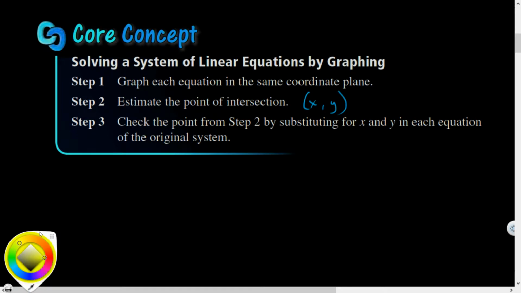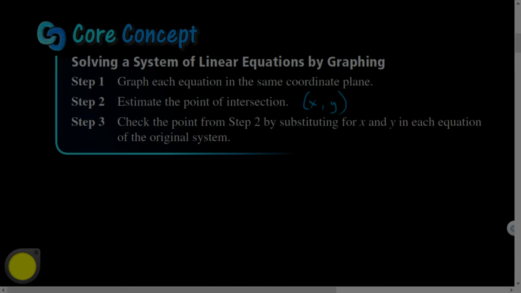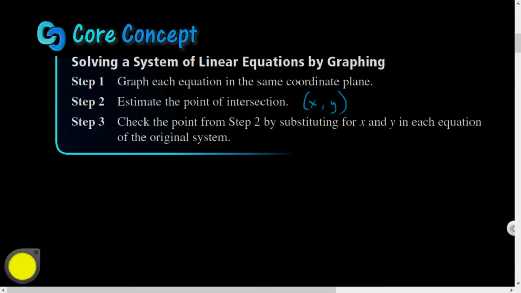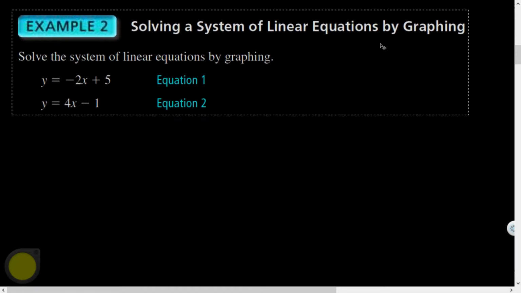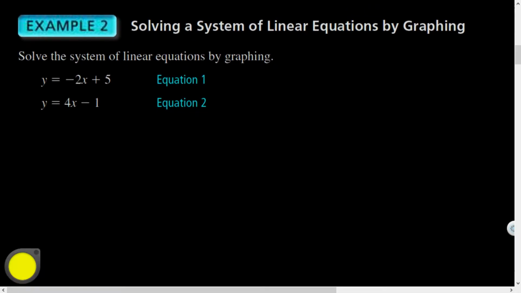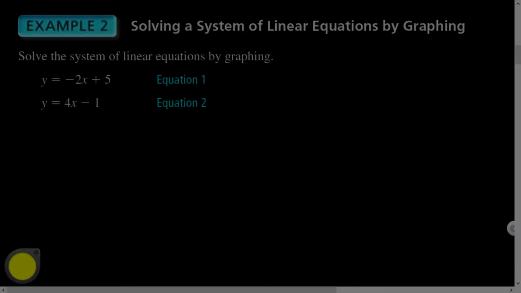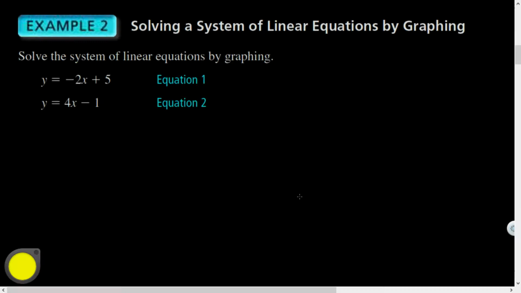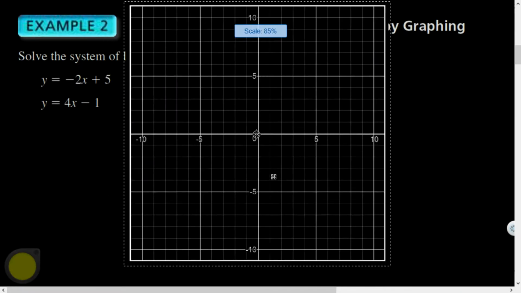So I fortunately have given us some graphs. Let's take a look at example 2 together. Now this one is going to be just a massive review of chapter 3 content. So if you need to remember how to do that, this is going to be a great review for you today. Every problem, we're graphing two things.